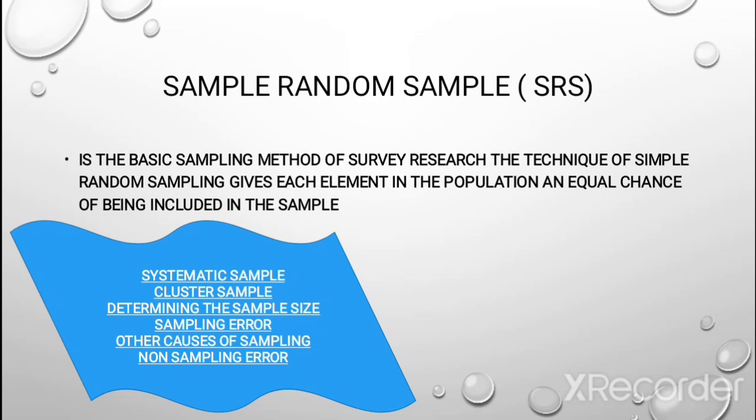Determining the sample size. Samples that are quite small place significant limitations on the types of statistical analysis that can be employed. Sampling error. The standard error of the mean represents how much the average of the means of an infinite number of samples drawn from a population deviates from the actual mean of that same population.